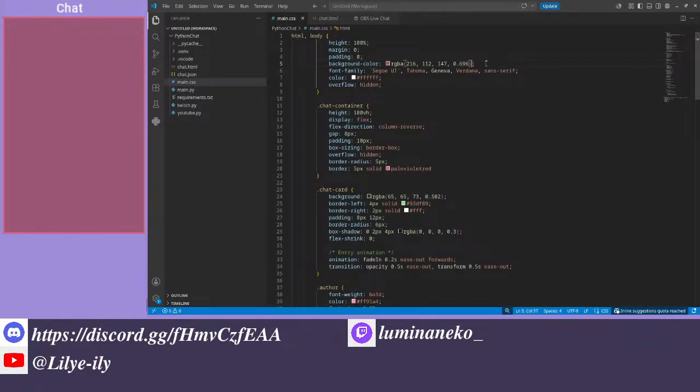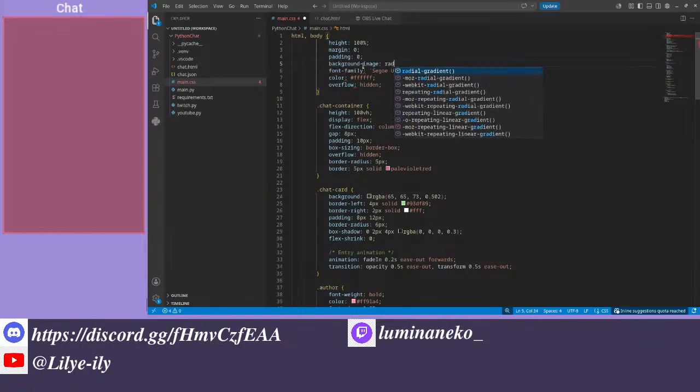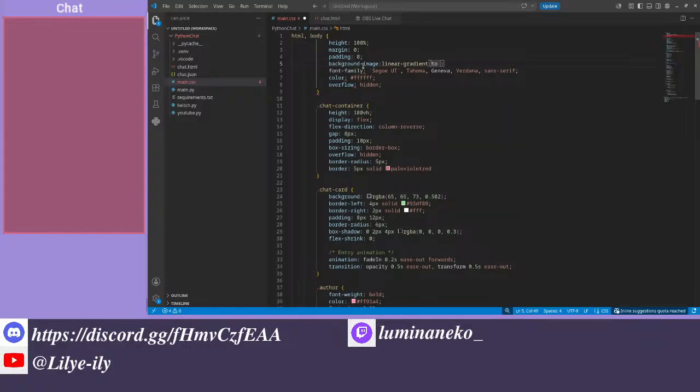And it's not something I can't control myself, though. I can do a linear background, for example, to 45. I don't know if that's compatible.